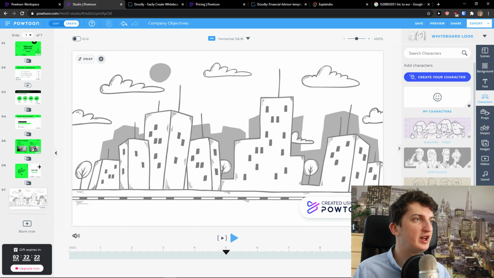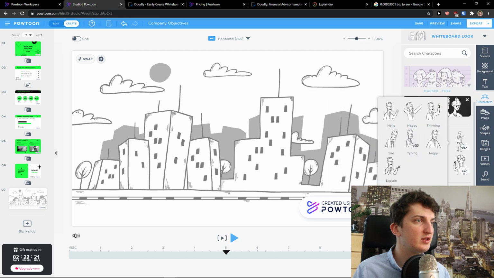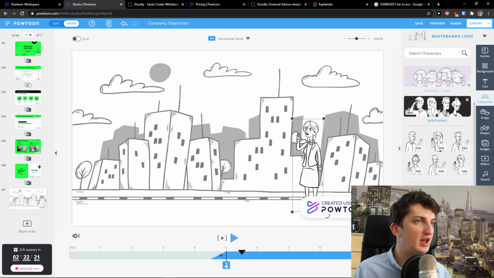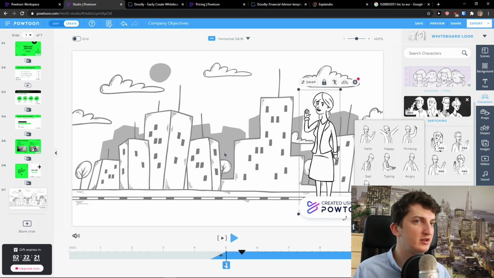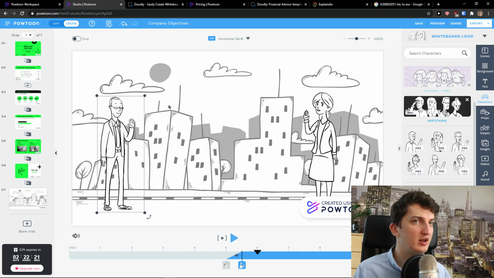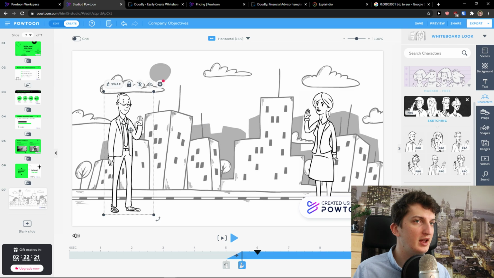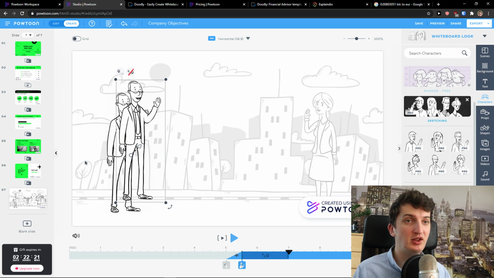Yeah, I don't want to do that. So let's say sketching. And we've got one person here, hello. And then we have a second person here, hello. And now what you can do is swap it. Then you can have settings here. You can change the pose. You can create effects, animate the change of size.